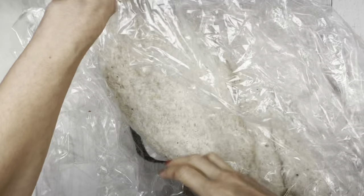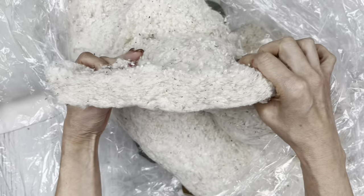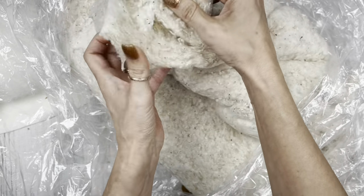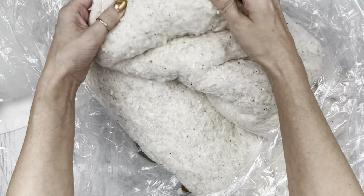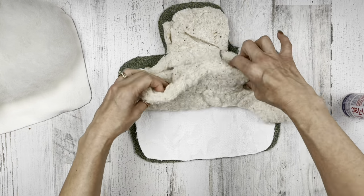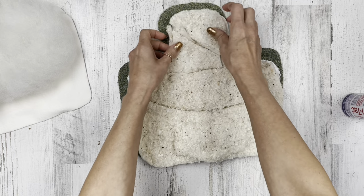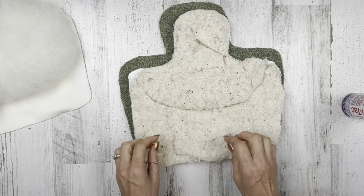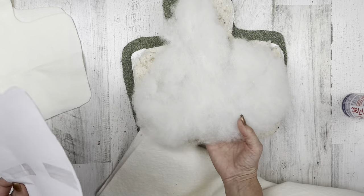I have this batting I got off eBay. I'll have a link down below. It's 100% cotton batting, an inch thick. You can see here I can pull it apart, so it's about a half inch thick. It sews through wonderfully with a sewing machine. I have a bunch of pieces here that I'm piecing together because they're leftovers, but you could cut it in one chunk. I'm going to glue it to start out with to my fabric, so I cut enough to make it fit the top piece of fabric.